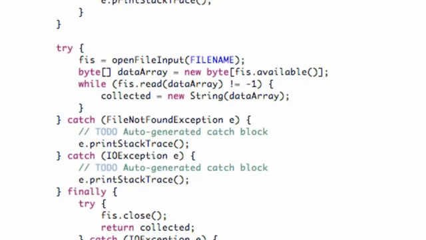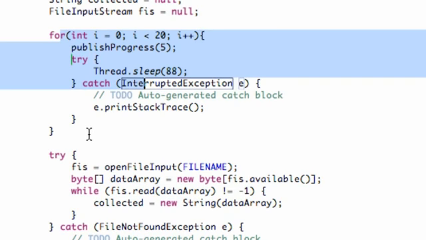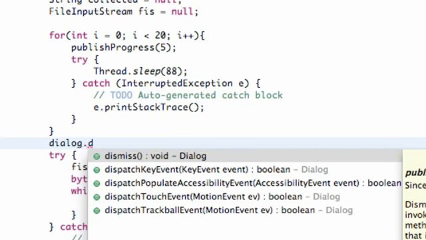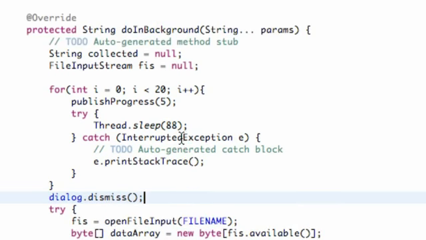Down here we update our progress bar by 5, and then once this for loop's done, we've reached 100 for the most part. What we're going to do now is refer to our dialog and just close it. So we're going to say dialog dismiss, and that's just to get rid of it, because it's going to be caught up in this loop for however long 88 milliseconds times 20 is, and after it's done doing that, we're going to dismiss our dialog. So let's run it, make sure everything works.